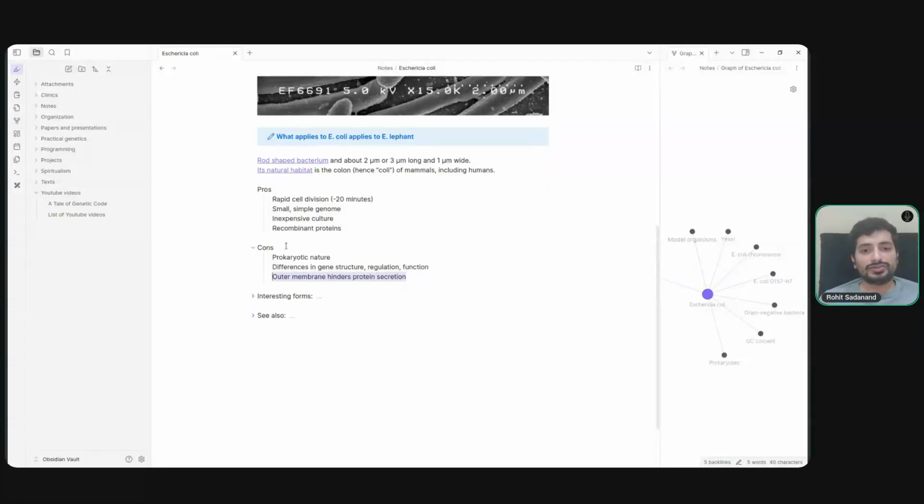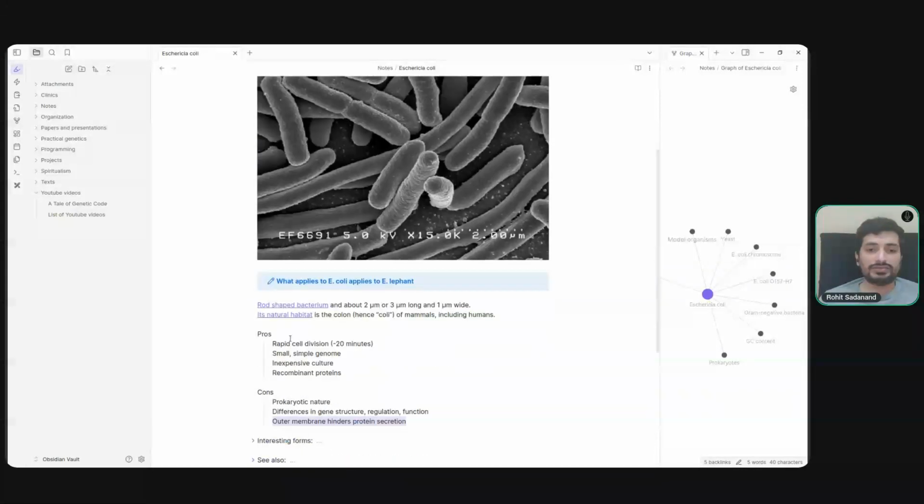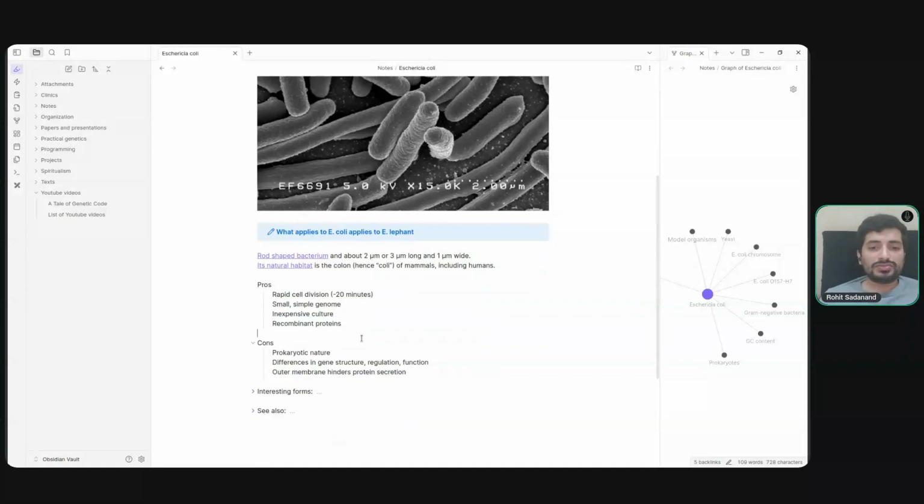And then, like we had seen, here we were using E. coli to generate proteins of our interest. But gram-negative bacteria have an outer membrane that actually prevents protein secretion. It wants to keep the things that the cell makes inside the cell. So even for the protein that we are able to synthesize, it might cause a decrease in yield per unit volume of that protein. So there are other kinds of bacteria that scientists might want to use if that is what they're interested in.